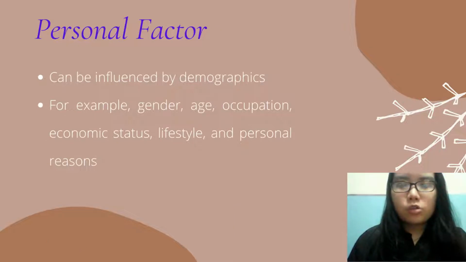Next, consumer behavior can be analyzed as what consumers think and feel about various products. There are four categories of factors that influence consumer behavior. The first one is personal. For this personal factor, thought and feeling can be influenced by demographics, for example, gender, age, occupation, economic status, lifestyle, and personal reason.